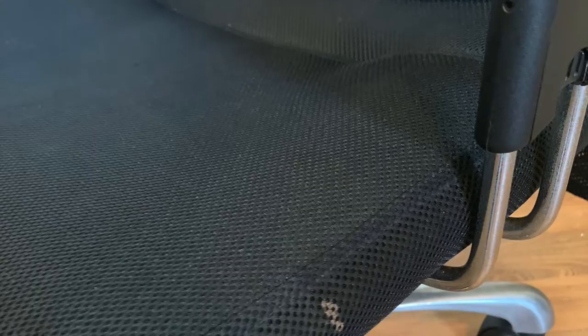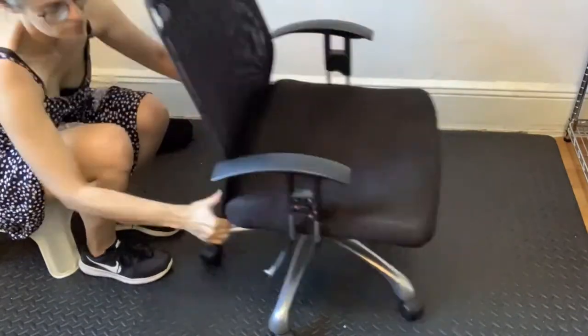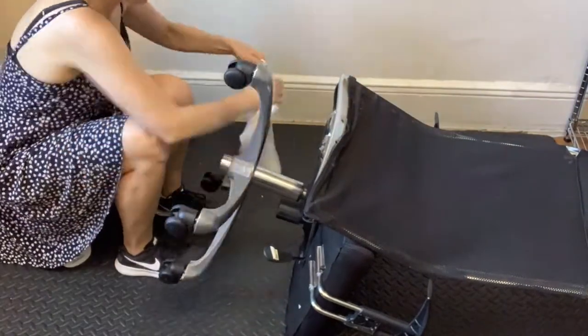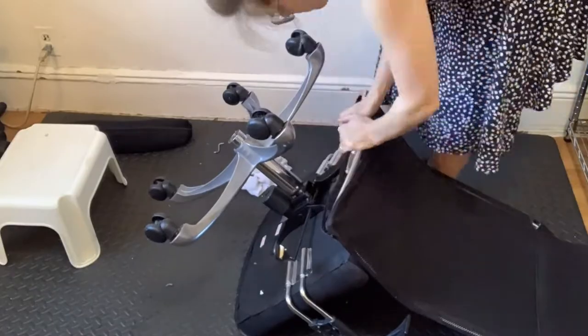And as you can see, there's some stains and some holes. And I just thought, I'll make it a little bit nicer. So I started the reupholstery process by taking it apart and cleaning as much as I could.